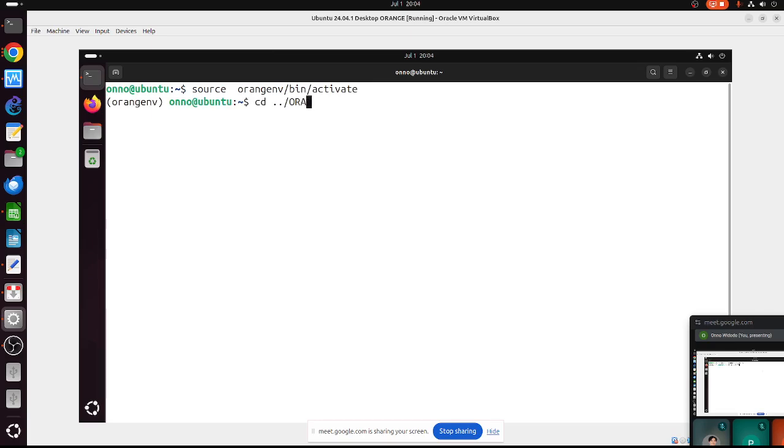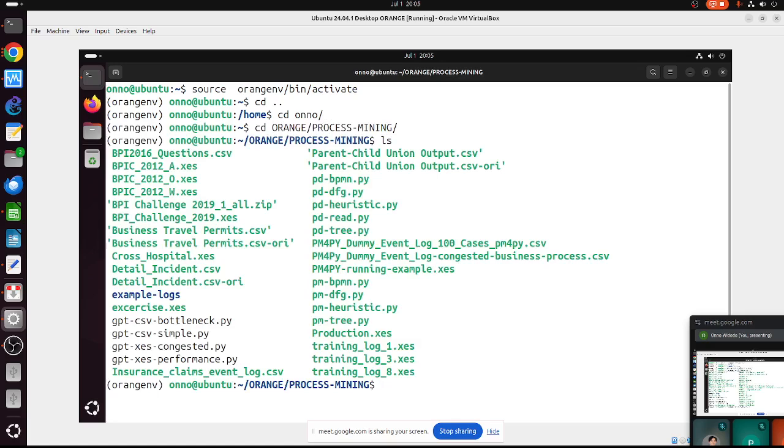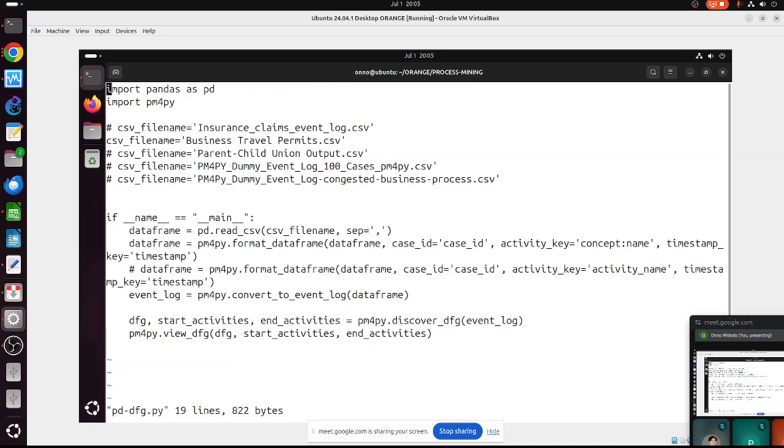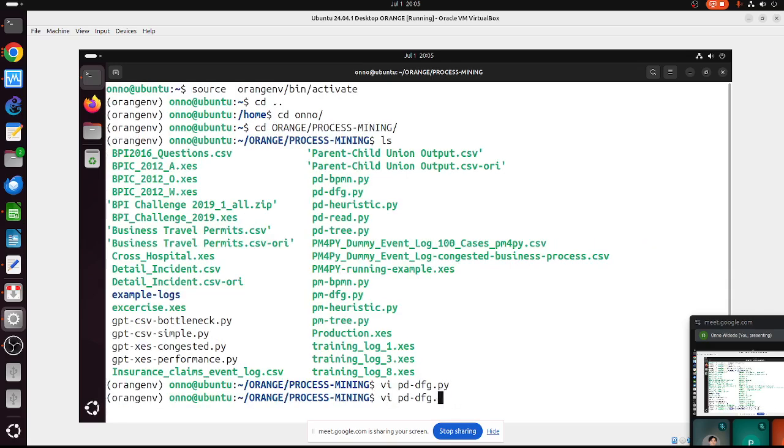Sorry, orange process mining. Okay, let me change the source code again. PM DFG. Oops, sorry, not PD, PM DFG. Okay.